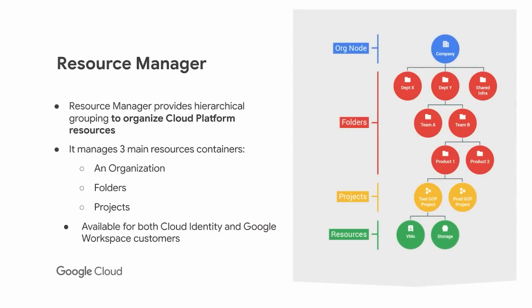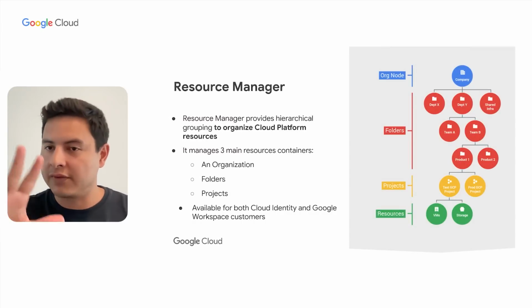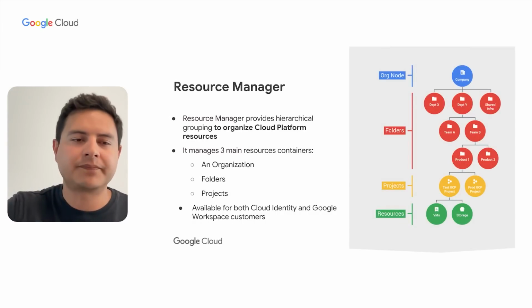The first is the resource manager. So in Google Cloud, we like to distribute our infrastructure by four different terms, right? So the first one, we have the hierarchy head, which would be the organizational node. This would be the equivalent of the name of your company, the domain name, and this is basically where your company will live in Google Cloud, right? So it manages everything, right? So everything lives underneath the organization.